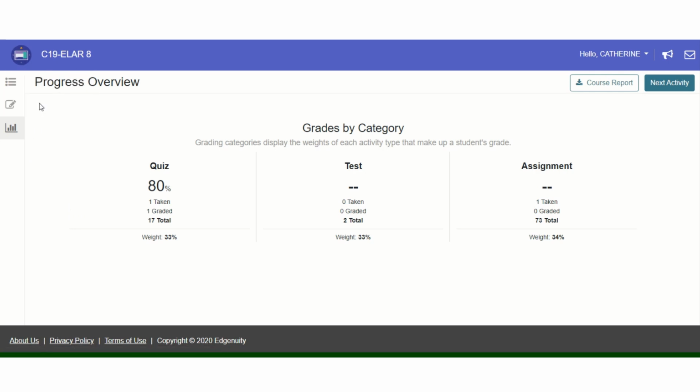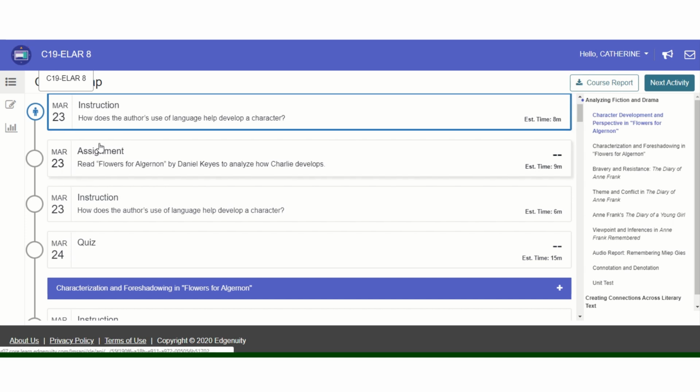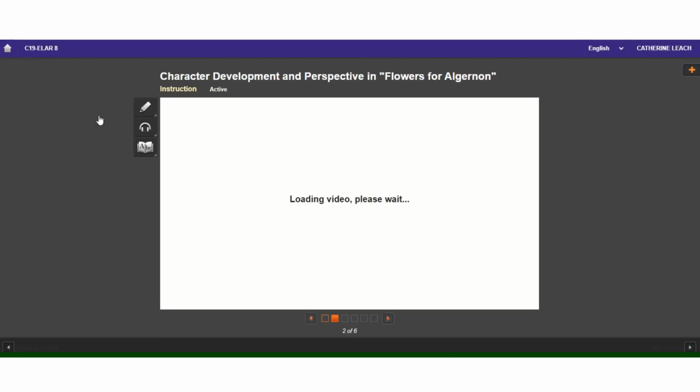And then I want to show you what the information looks like. I'm still learning how to navigate this a little bit. There, I'm just back clicking. If they were to go in here and click on something that says instruction, it's a little video.